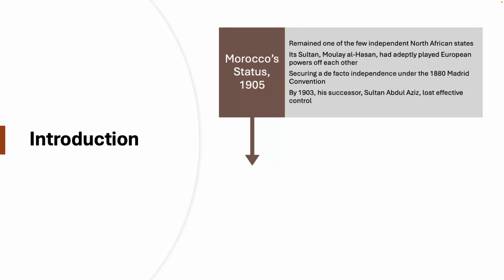And this is a very, very unique situation for Morocco. Like I've said, it is one of the only African powers that is independent, that is not subjected to some kind of colonial control by a European power. By 1903, however, the Sultan Abdelaziz, the successor of Moulay al-Hassan, lost effective control and was not able to maneuver the diplomatic and political strategies in the same way as his predecessor. This was especially so when it concerned issues like the Berber uprisings, which threatened the capital. The capital of Morocco is Fez.